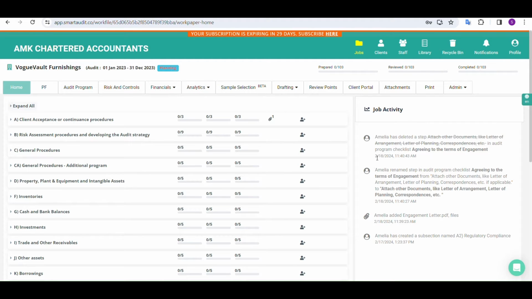Every edit or delete is logged in file activity, providing an audit trail for future reference.